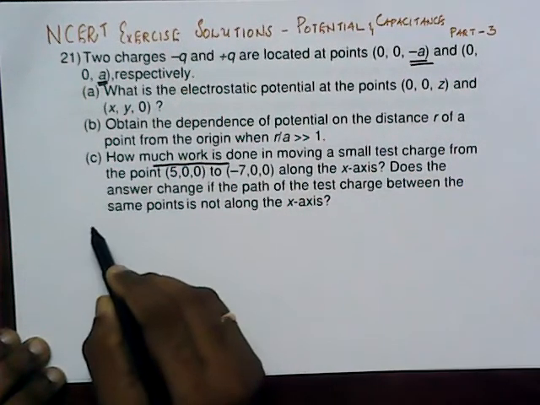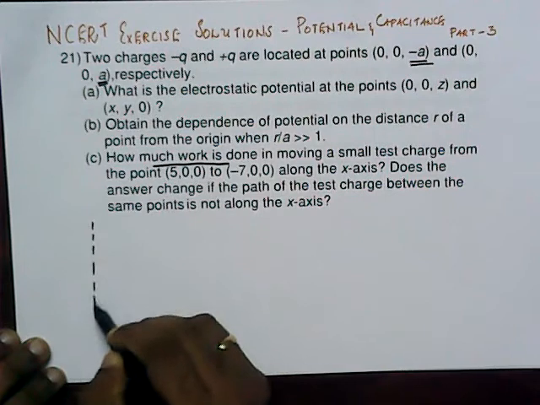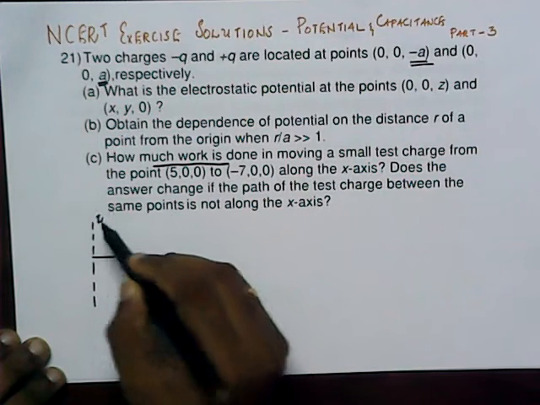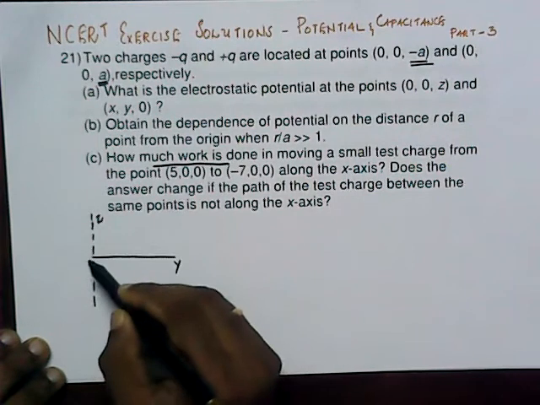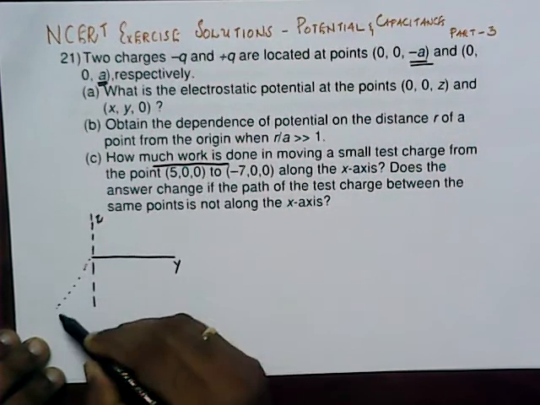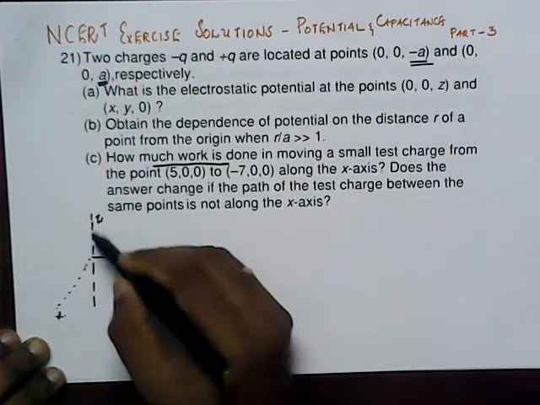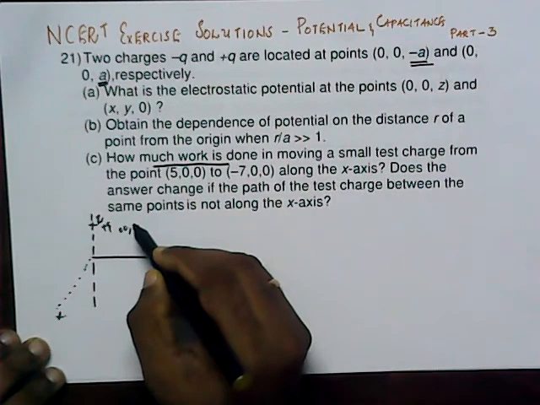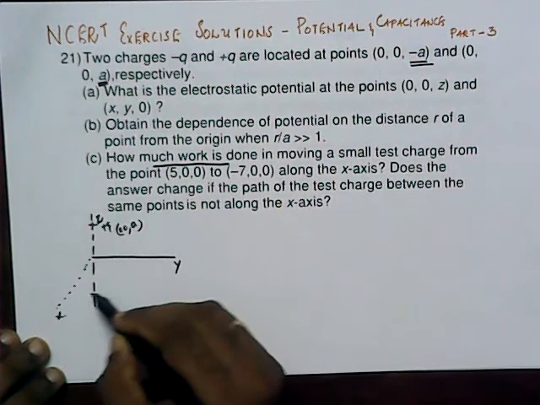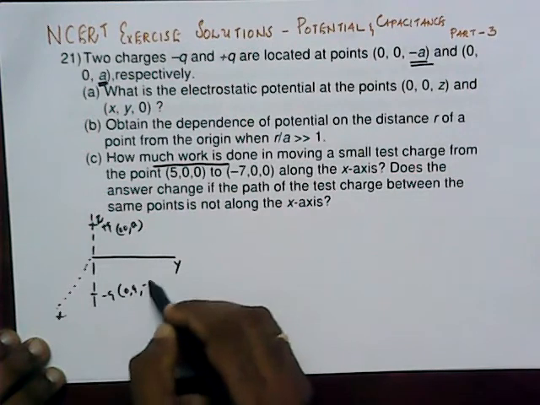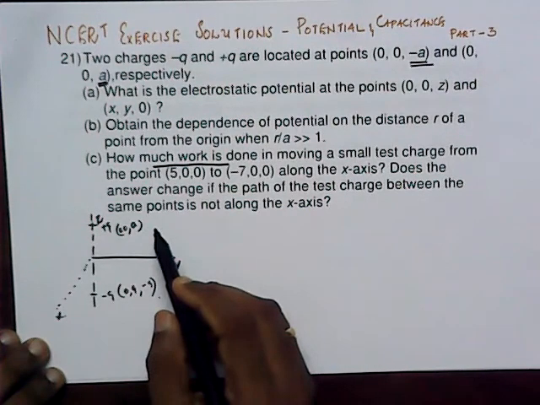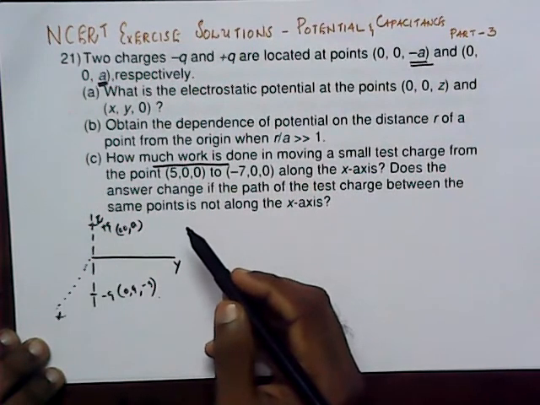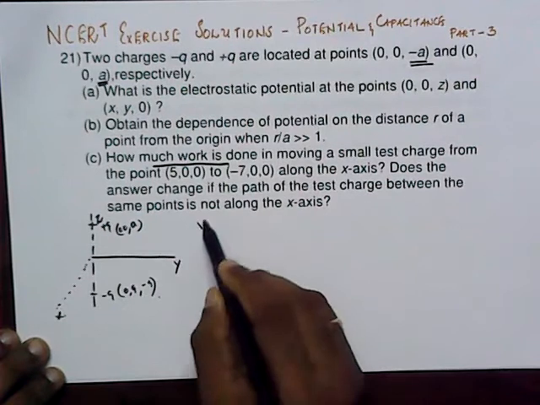That is very good. Suppose it is the y-axis; here the z-axis has the importance, so I am taking that one as the z-axis, and say this is the x-axis. So along that, the plus Q charge is at A, and the minus Q charge is at minus A. The first concept is, what is the potential at the point (0, 0, Z)? So that is what we have to find at first.